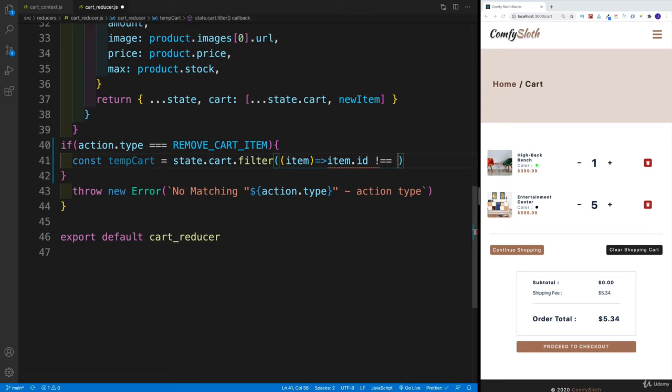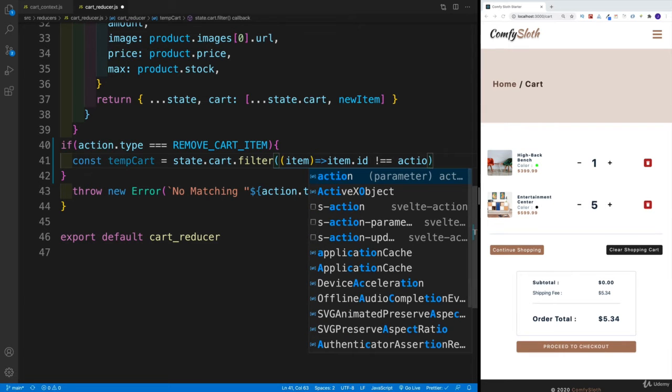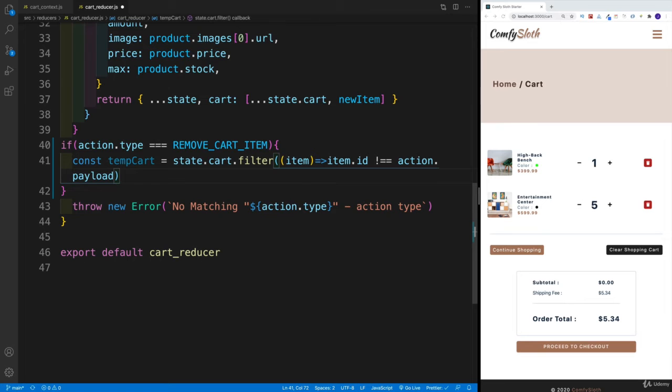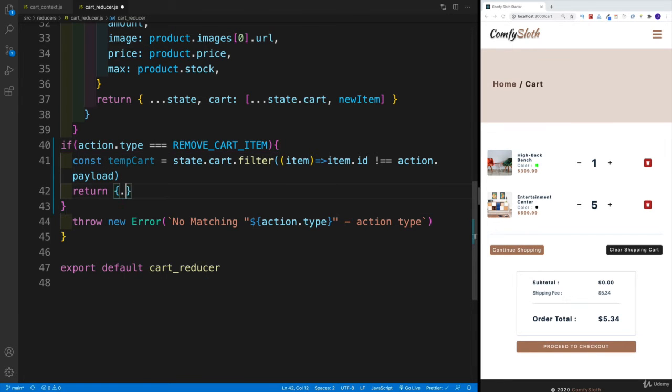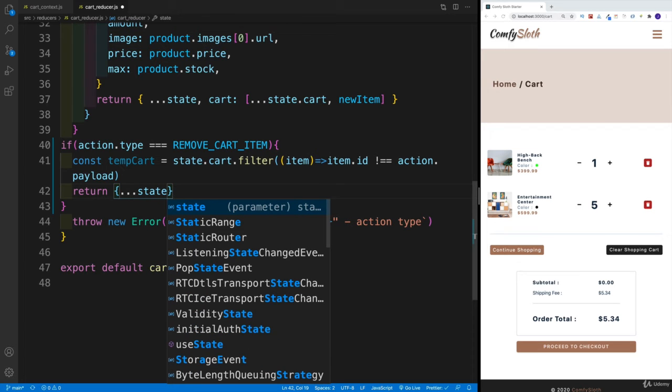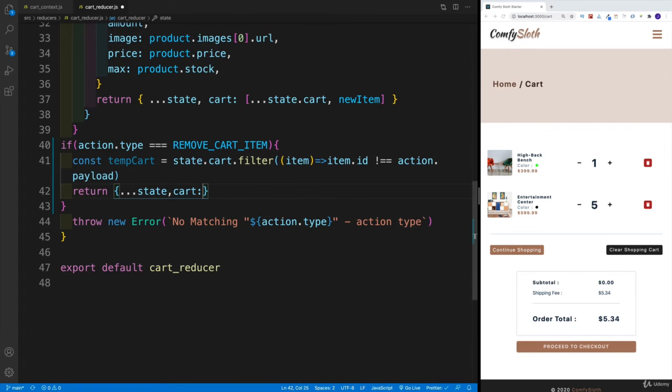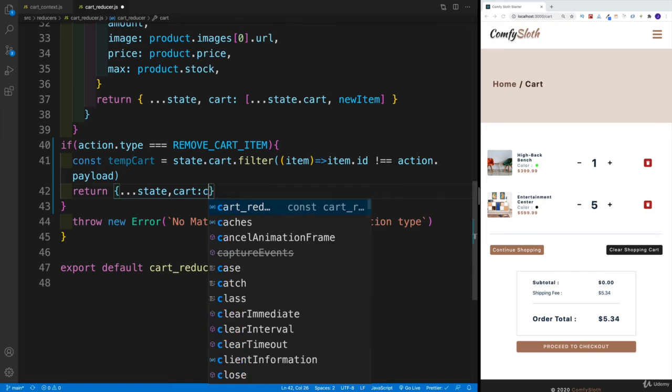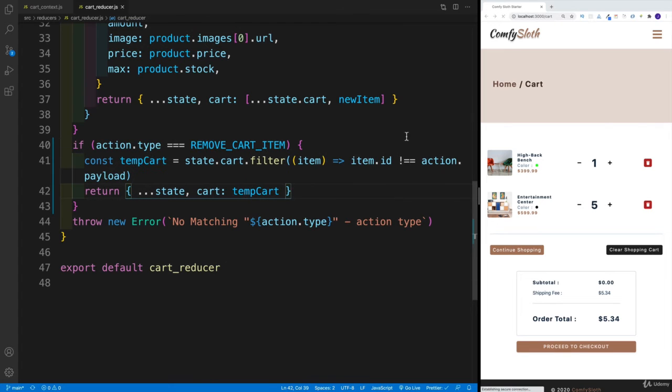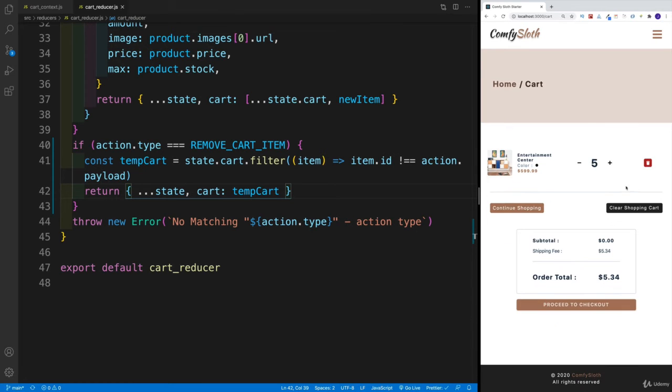So I'll say if it doesn't match the action.payload, since that's where the ID is sitting, then I'm going to return it. And as far as the return from the function, I'm just going to say dot dot dot state. So I want to get all my state properties, and then cart will be equal to my temp cart, like so. So I save, and now we should have the functionality where once we click, check it out.